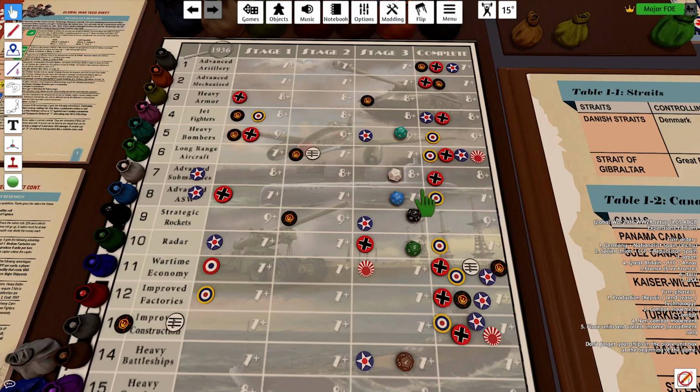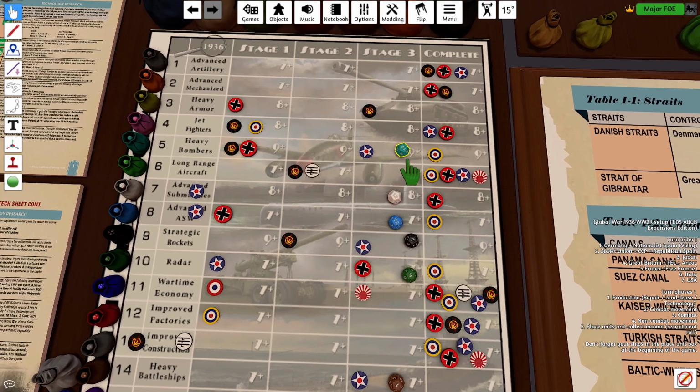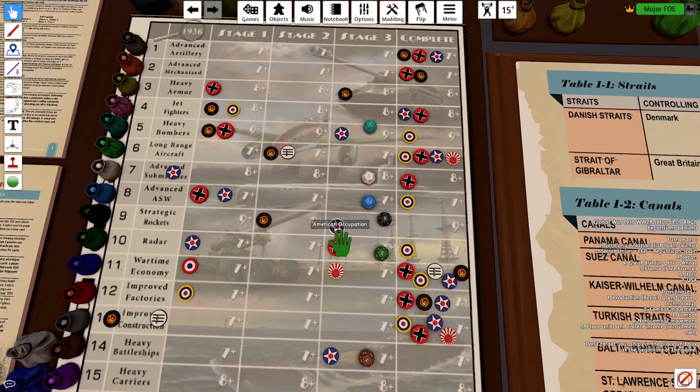July 1943, turn 15 for the USA. Start with the tech rolls. Heavy bombers, 9 or above. That's a 1, that's a miss. Advanced subs, 8 or above. 6, that's a miss. Advanced anti-submarine warfare. 10, that's a hit. So that goes to stage 1.